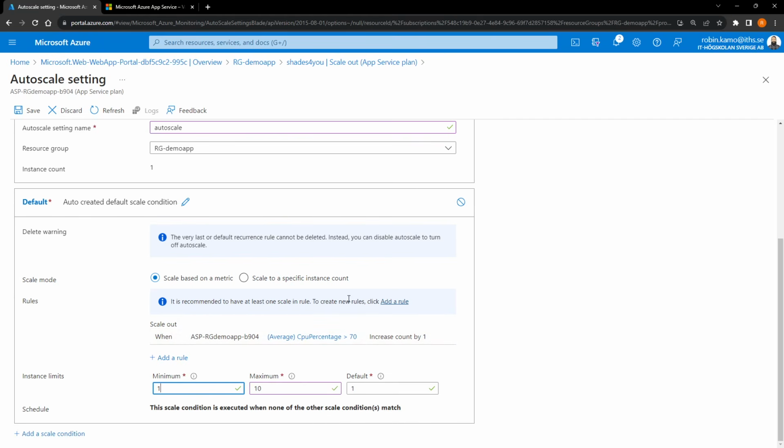So let's imagine this scenario. This website is called Shades for You, right? So we're selling shades online, and let's say we're selling shades to 1,000 users. So we have 1,000 users every hour. That's our count, right?